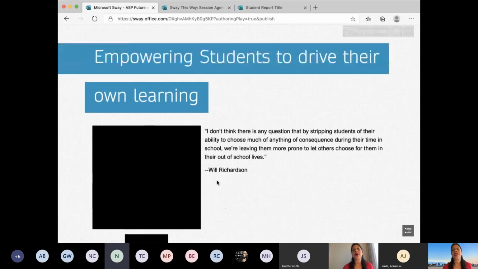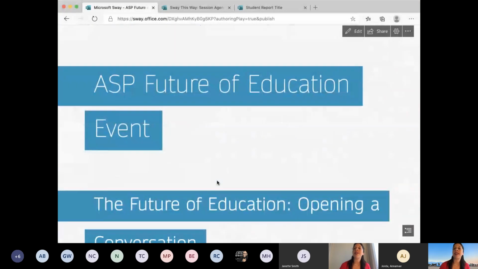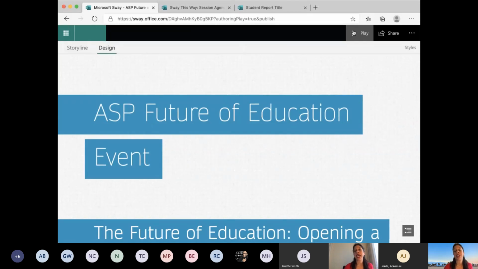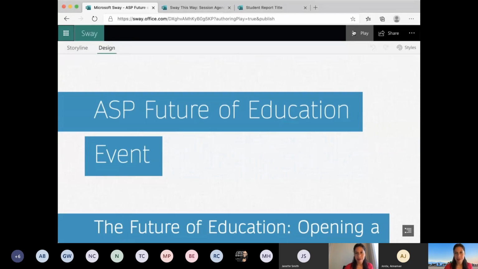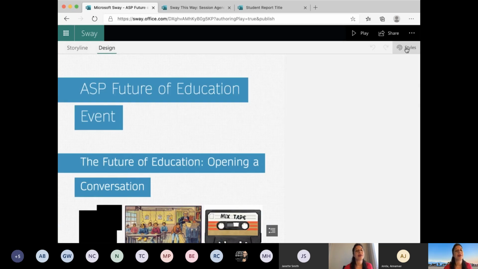Okay, and how you would go in to change something like this. So if this was, say, a PowerPoint that you had uploaded, then once you upload that, you can go into the edit. Okay, and you have two different things here. You have design and you have storyline. Your design is what it looks like overall. So to edit anything on the design, you would go into styles.